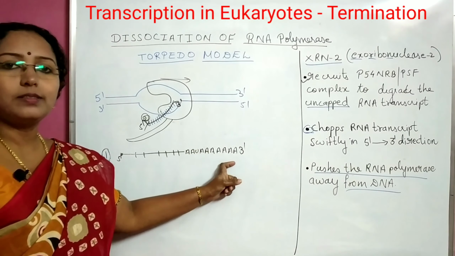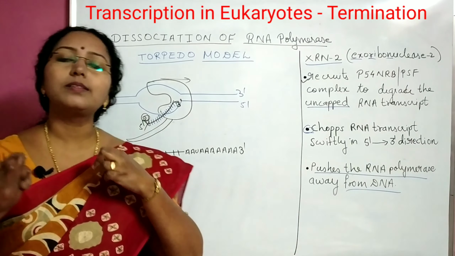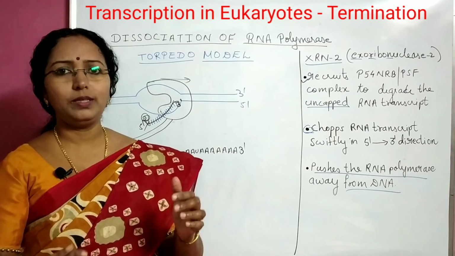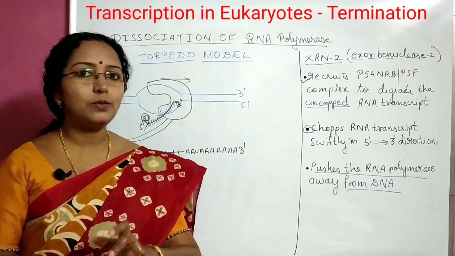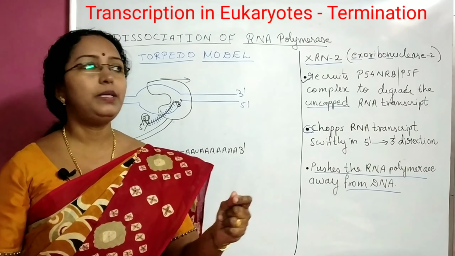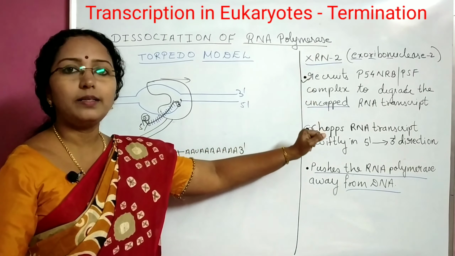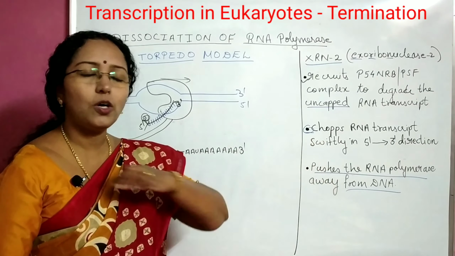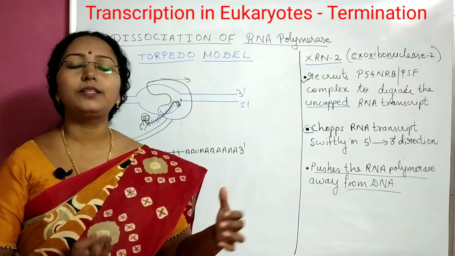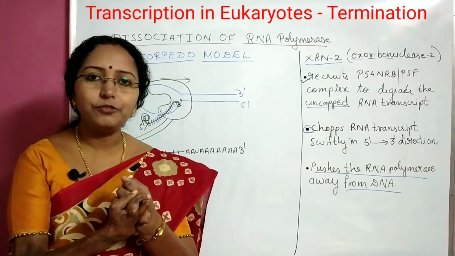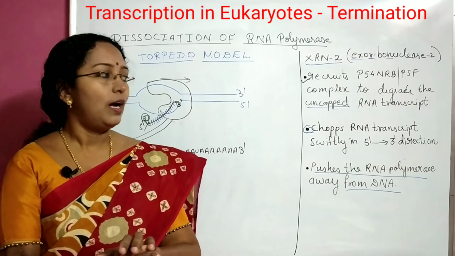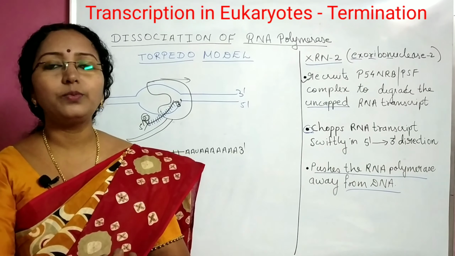So immediately after this is getting formed, RNA polymerase is still transcribing. It is still doing the process of transcription, but we don't need it, isn't it? But what is the mistake it is doing? It is producing the RNA without a cap, without a protection. Immediately it is recognized by XRN2. It is chopping it down, chopping it very swiftly. So the RNA polymerase is no more feeling like being with the DNA. It undergoes a conformational change, it comes out, and the process of transcription stops there. I hope you have understood this very well.